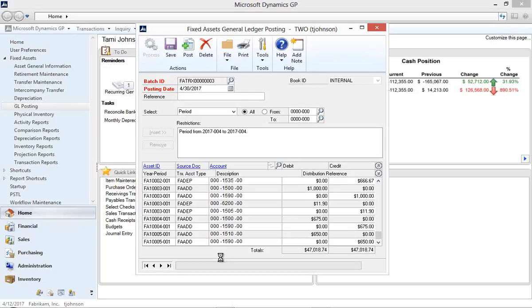You can go ahead and process that and then do your posting all at once. So this is what I was talking about, being able to go ahead and review this before you post it. This is new. Post will send it to the general ledger at this point.